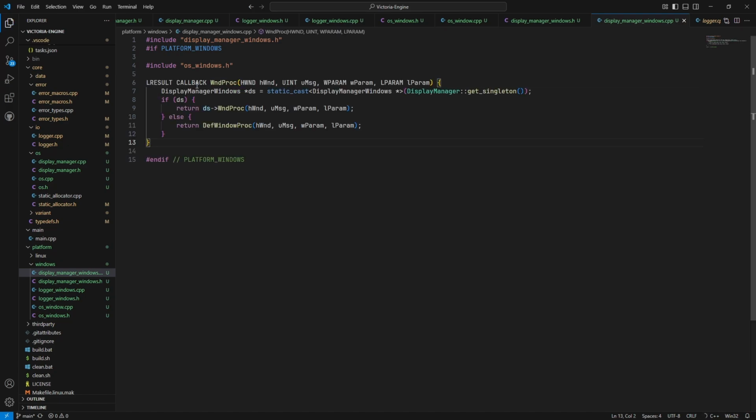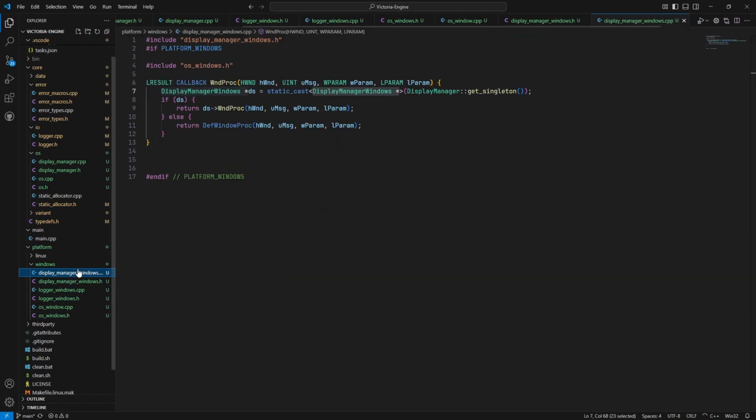And all that is going to be is a very rudimentary declaration here. So all we'll do here is we get a handle to the display manager windows, and we statically cast the display manager to a display manager windows, and that way we can interact with the functions that we have in here, namely this windproc function. And if the display manager does exist, then we call to windproc. Otherwise, we just return def window proc because we don't have anything that can handle our manual overrides.